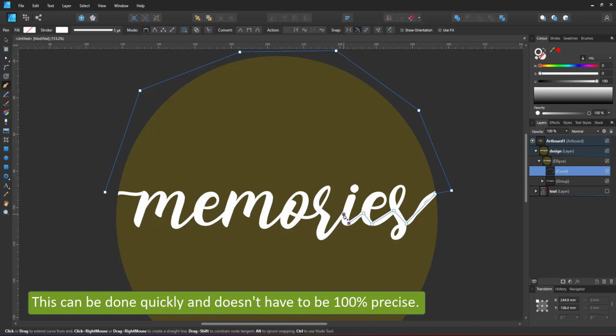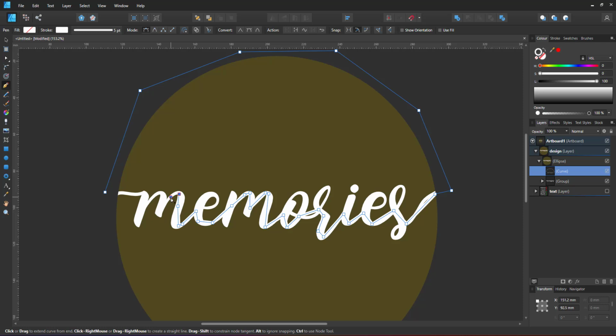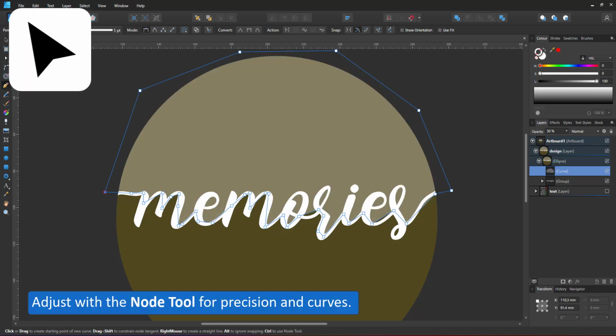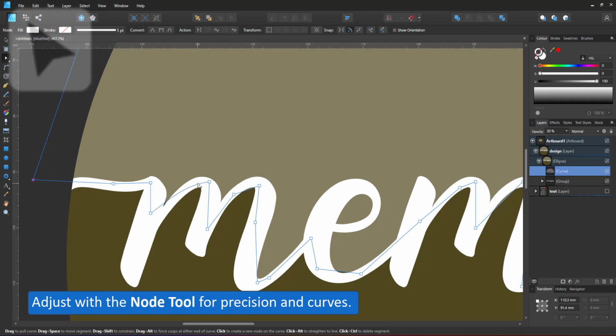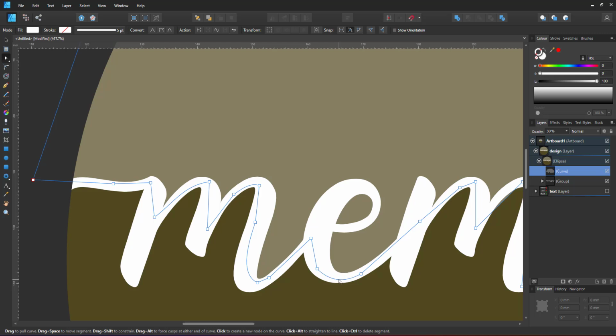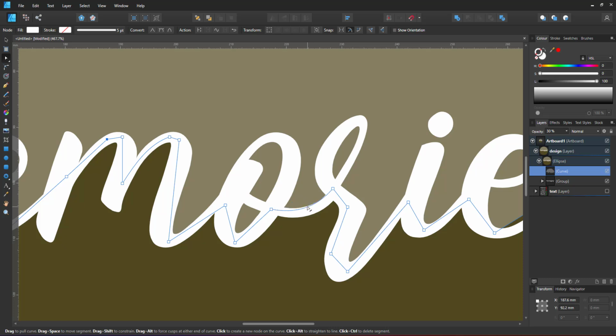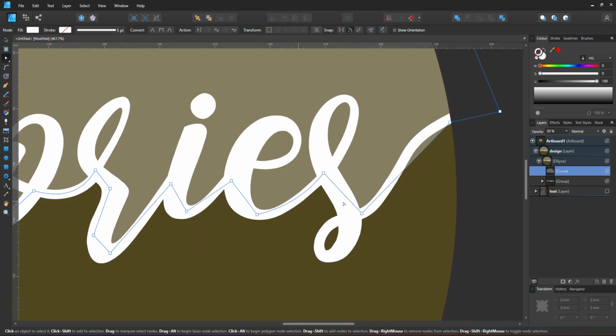You might notice that I'm just creating straight lines with the pen tool. I find it easier to create straight lines, place the nodes where I need them, and then go in with the node tool later to curve and adjust. I lower the opacity to be able to see the text, go in with the node tool, move the nodes, curve where I need to curve to make sure that the shape covers without overlapping the bottom of the text. I can add new nodes where I need them, and I have a shape that covers the top.